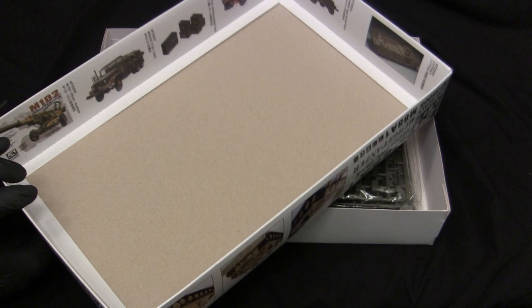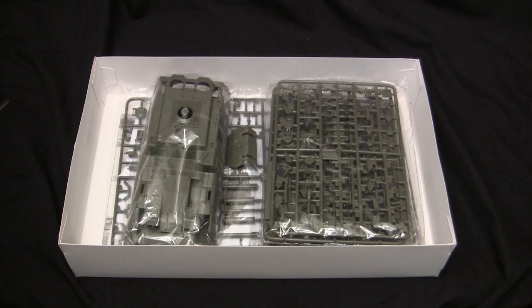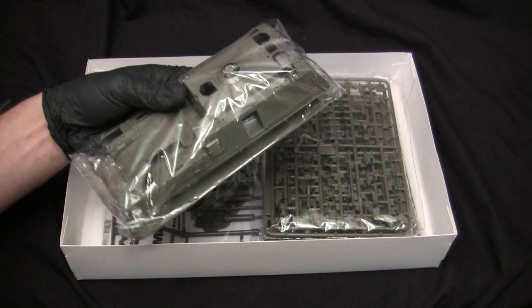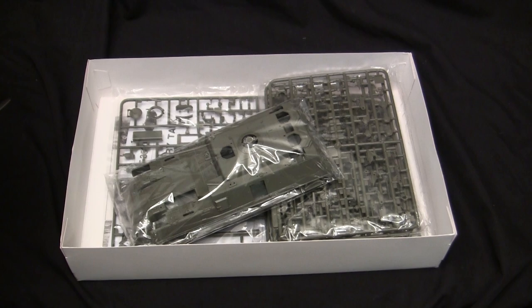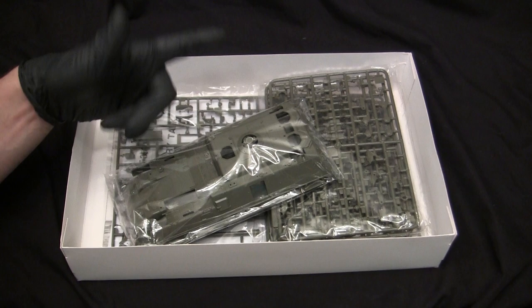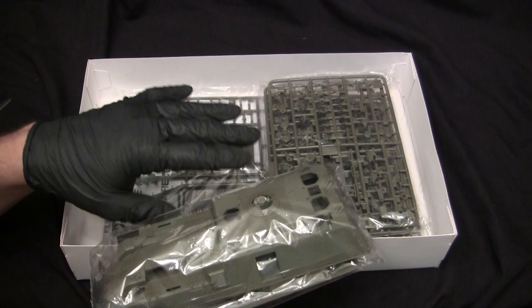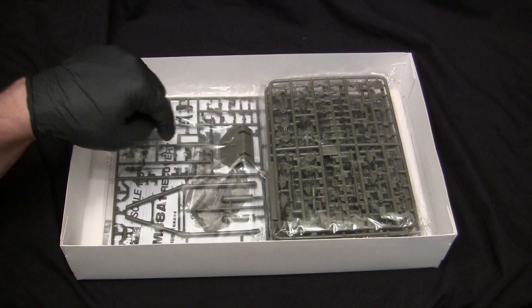So enough with that, let's go ahead and get to the actual star of the show, which are the kit components themselves. So this kit here is all molded in this green type plastic, and this is something that I've seen change on the various releases and incarnations of the AFV Club kit. I'm not sure if this was the case on the original Gen 1 release, but I will say that the Vietnam version of this kit actually had the contents molded in a desert tan type coloring. As for the components themselves, they are all made from injection molded polystyrene. I don't believe there are any photo etch components applied with this kit, which is something that again was added and changed on the Vietnam variant release.